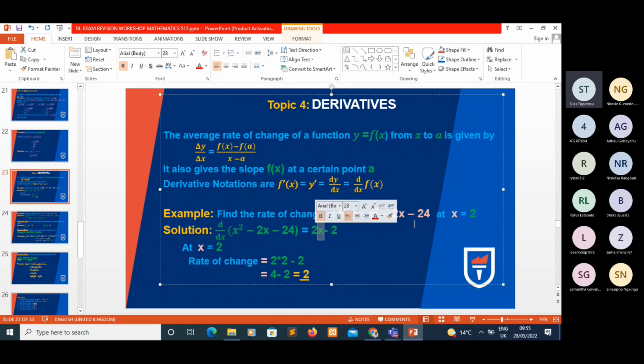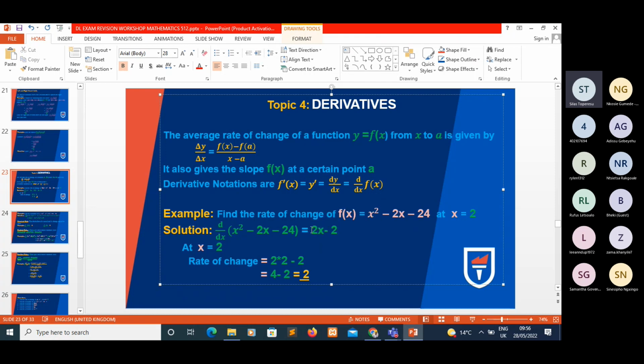Then I move to the next one. The next one is simply minus 2x. This minus 2x simply means it has x to the power 1. So if I subtract 1 from that power, I'm left with 0. That's how I'm left with the minus 2 without an x here. But this 24, since it doesn't have an x, when I'm differentiating, I don't have to check on that term that doesn't have an x at all. I'll simply throw it away because it doesn't have an x. So you differentiate only on those terms that have got an x variable. That's where you have to focus when you're differentiating. So you focus only on these two. That's why you differentiate and get 2x minus what?